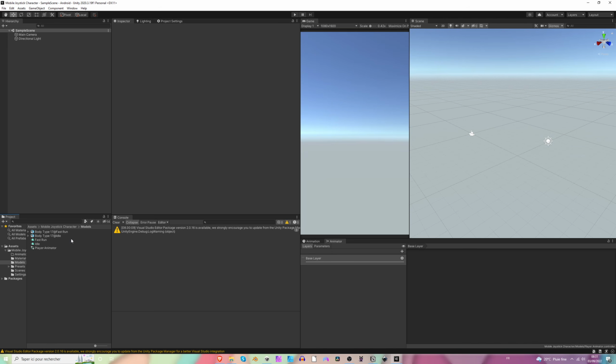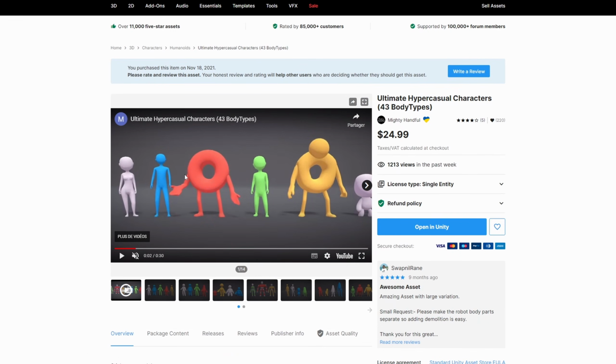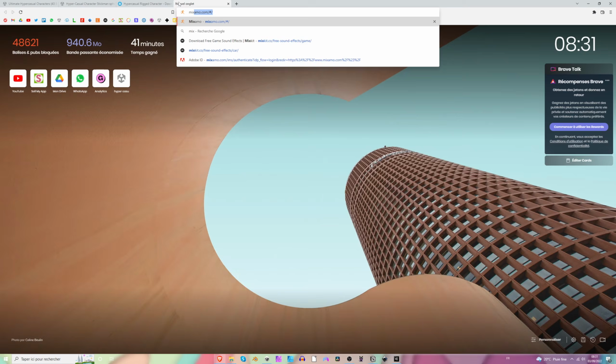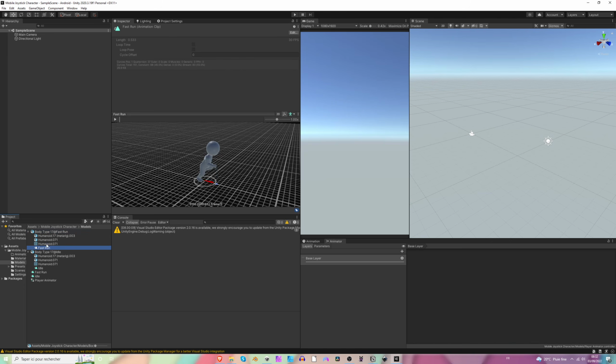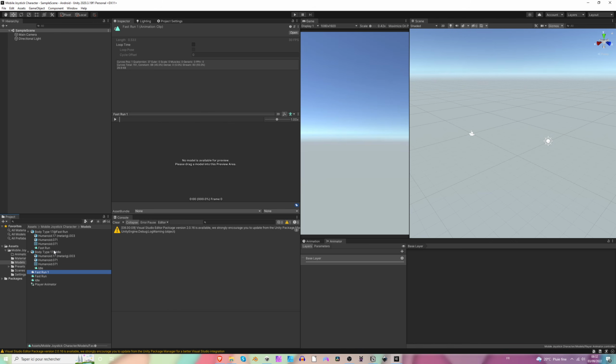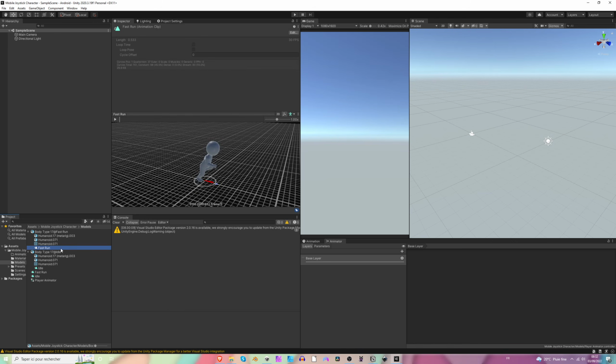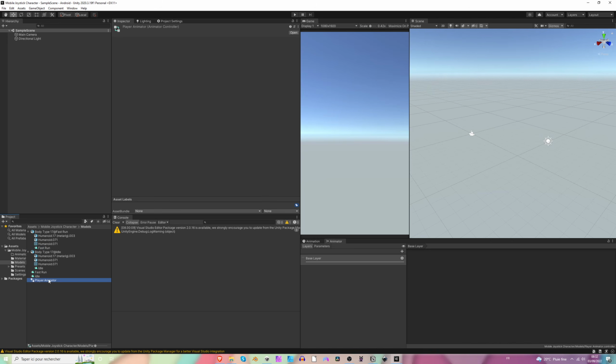So I just used one of the models I showed you just before, so one of these, and I also used Mixamo to add some animations to the character. Mixamo is a free website where you can add animations. I basically just imported an idle animation and a fast run animation, so that's it. Then I selected the fast run and clicked Ctrl-D to duplicate it, because if you don't duplicate it, you won't be able to use it properly once making a new animator here.